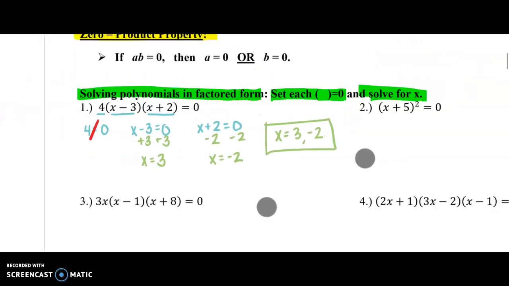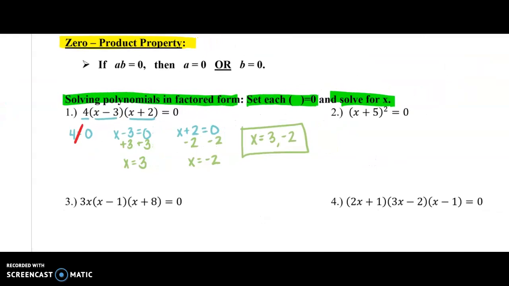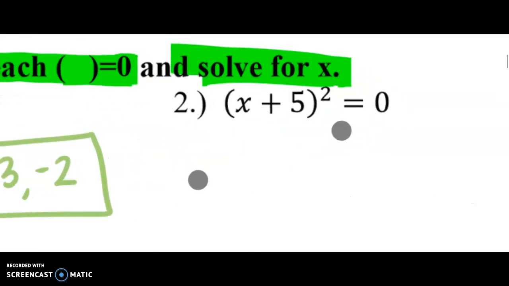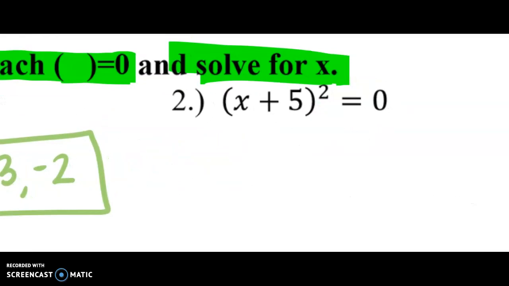And what that means is, because a solution to a quadratic equation is whenever you get it to equal 0. So if I put 3 back in to my equation for x, 3 minus 3 is 0. 0 times anything is going to give me 0. I know I did it right. So those are what our solutions are. They would give us 0 if we plugged them back in. That's why we're setting them equal to 0, because we want to know, when will my quadratic equation be equal to 0?